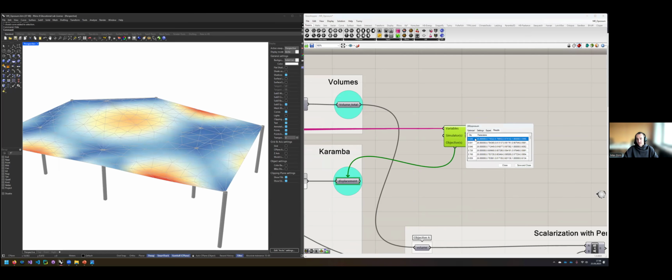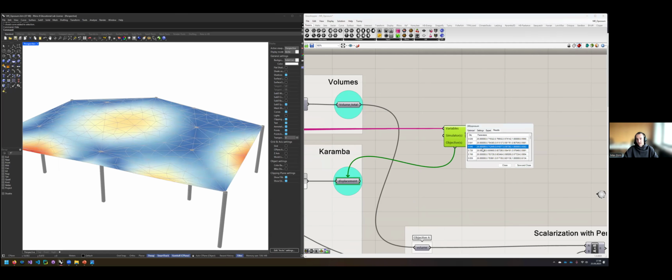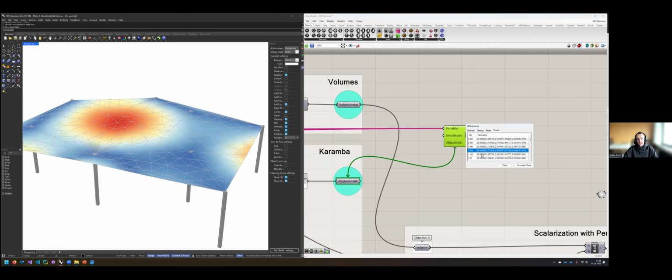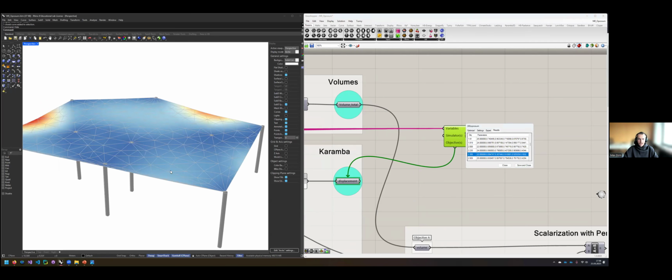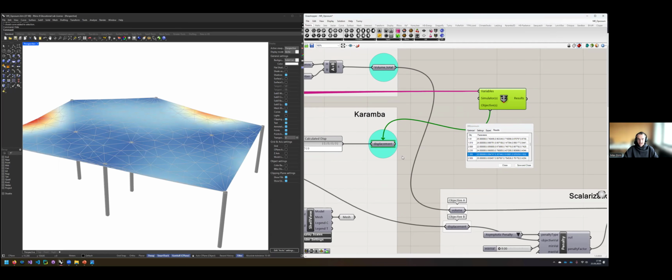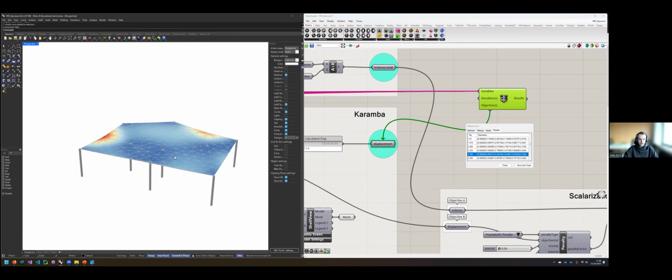Going back to the results tab, now all the results are here. If you want to explore the different entries, you can double click on any given solution and it will update your Grasshopper canvas, and you can see how it changes in Rhino.